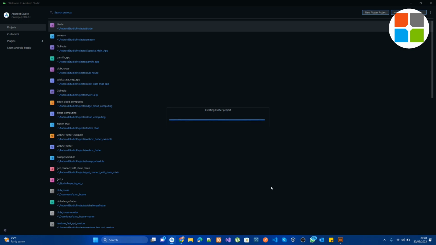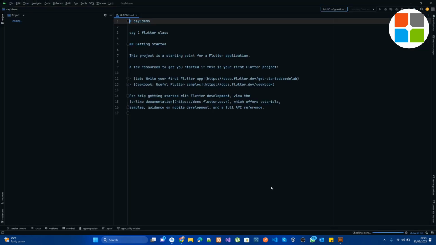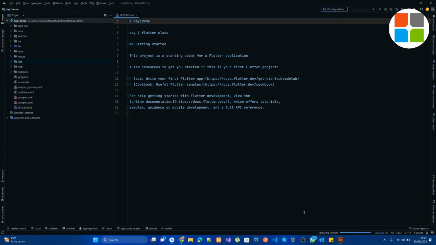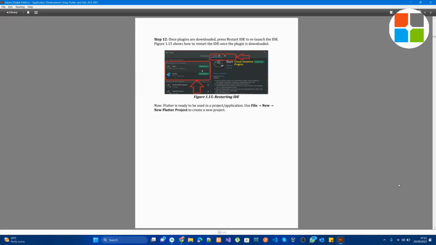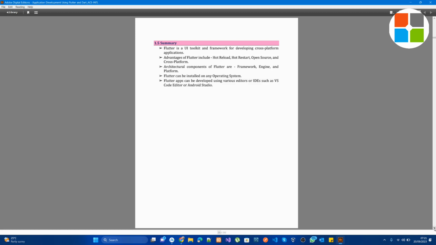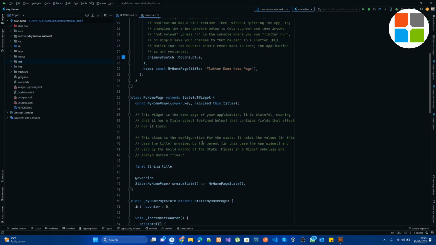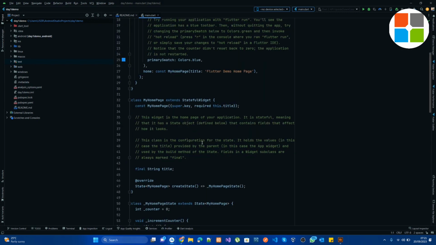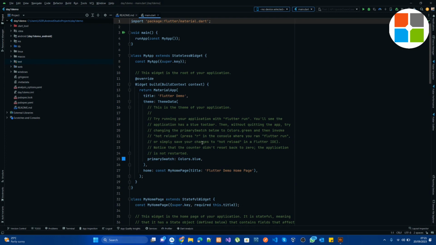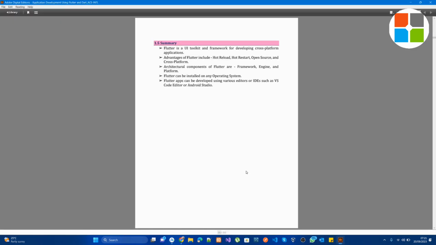Please, are you still seeing my screen? All right, thank you. That will be all for today, because I don't want to go into coding until the next class. We've run our application. This is just how to start an application and run it. Next class, I will begin to explain most of these things and do some demos on how to write some code in Flutter.